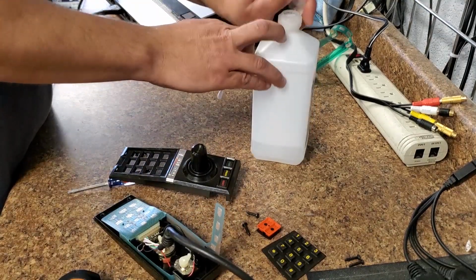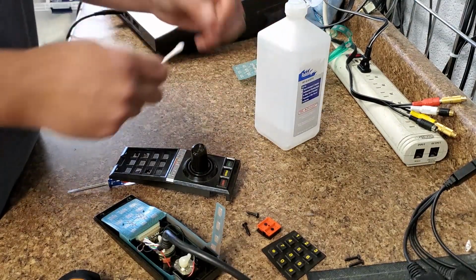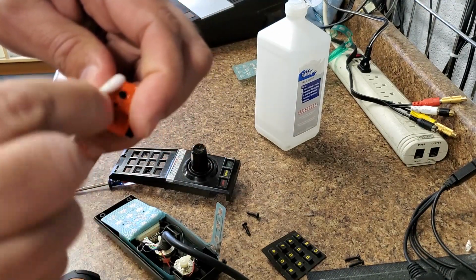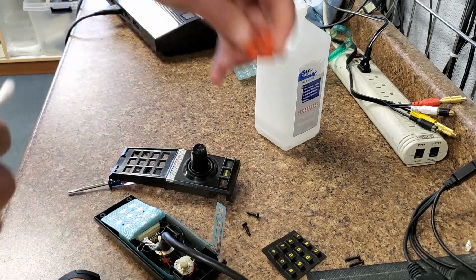We're going to get the Q-tip. A little alcohol on the Q-tip, and we're just going to clean the carbon dots up. Sometimes they get a little corrosion, I guess you can call that, or residue built up on them.